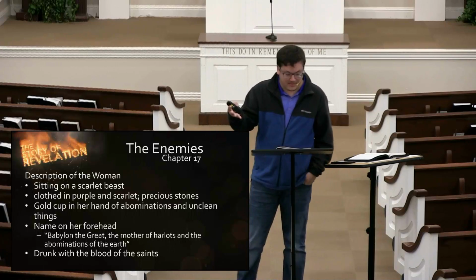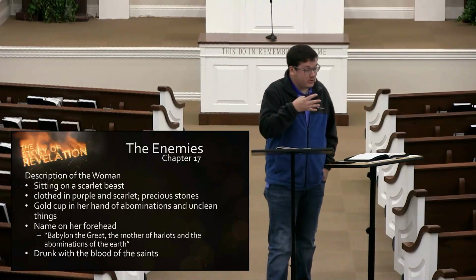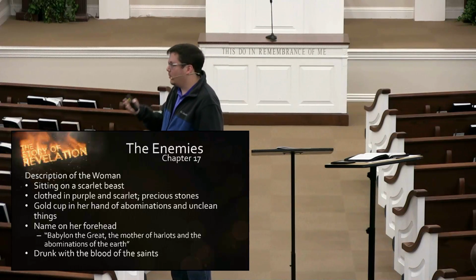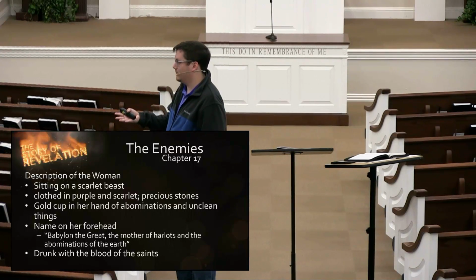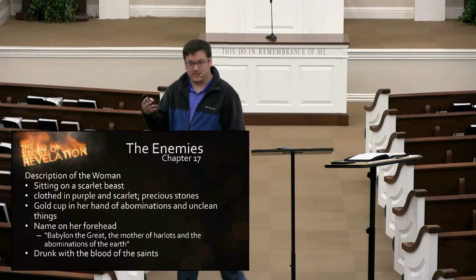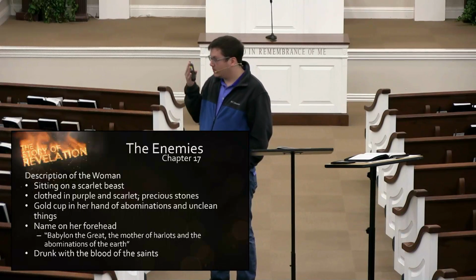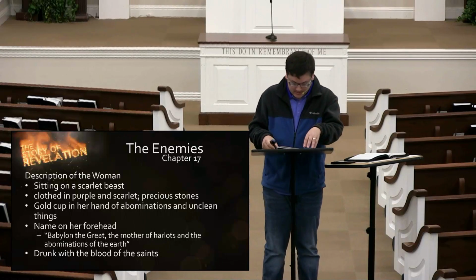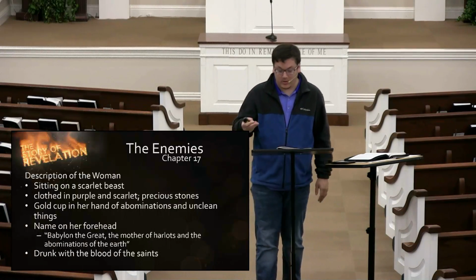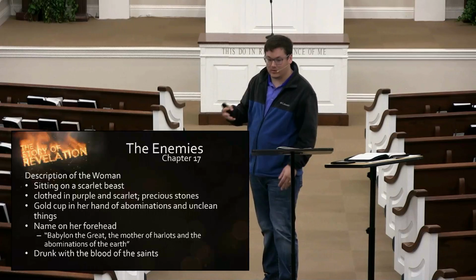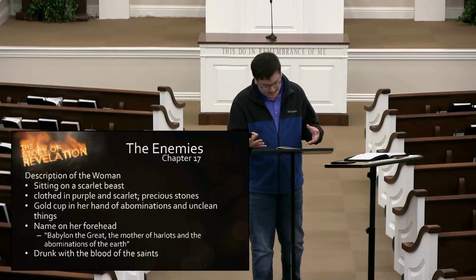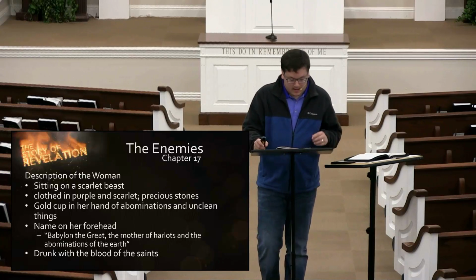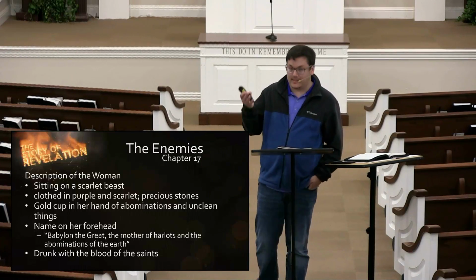She is an enemy. Due to the nature of her being, she is associated with immorality. Why do I say that? She's a harlot. She's a prostitute. By saying that, she's immediately associated with immorality. A prostitute, also in her hand a cup full of abomination and immorality. She's depicted riding a scarlet beast.